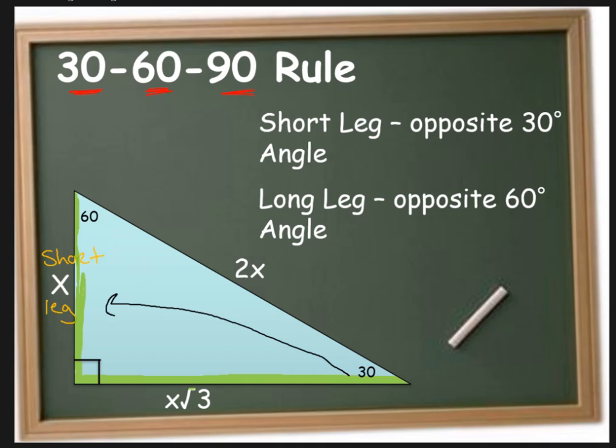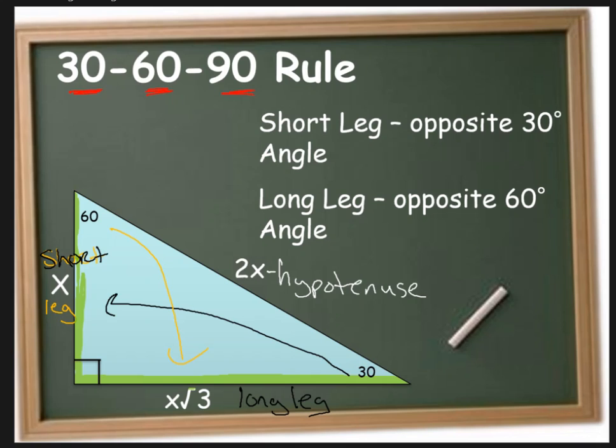So this is our short leg here, and our short leg is going to be our starting point pretty much for this. It'll be our x. Now, the long leg is going to be our other leg. The reason it will be called the long leg is because it's opposite the bigger angle. So between the two legs, it's the one that'll be longer. And then we have our hypotenuse, obviously. And this over here is our hypotenuse.